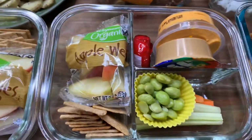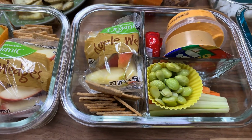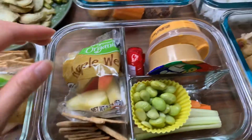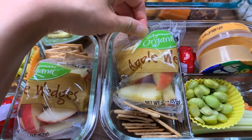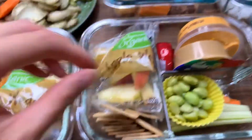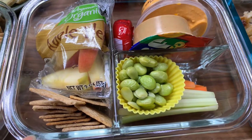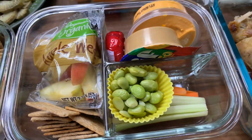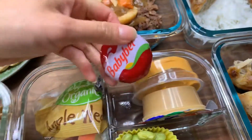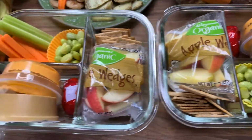So for a snack box, midday, late day, something like that, where you don't really want a full meal yet, but you do want something to snack on, I have some apple slices here, and then that's going to go with some peanut butter. And then I have here some wheat thins. I added some vegetables. I have some edamame, some celery, and some carrots. And then I have here a cup of hummus to go with that. And then I added a Baby Bell cheese. So I have 2 of those boxes ready to go.